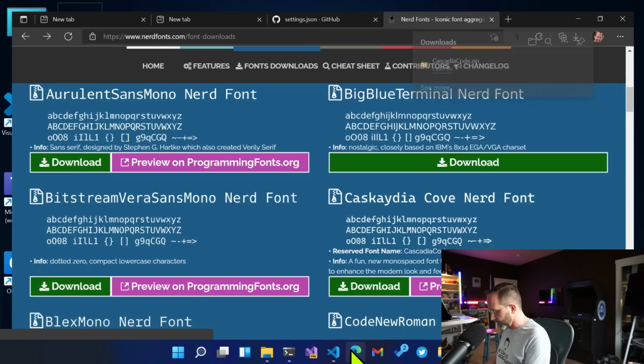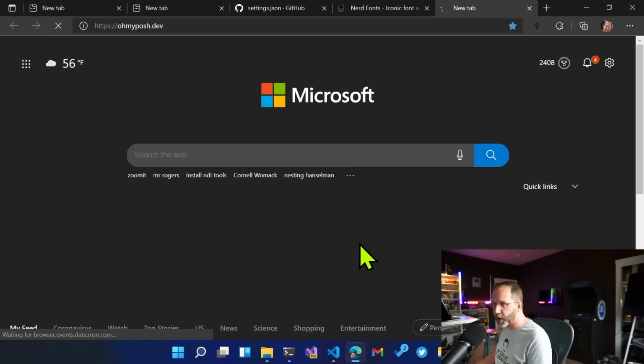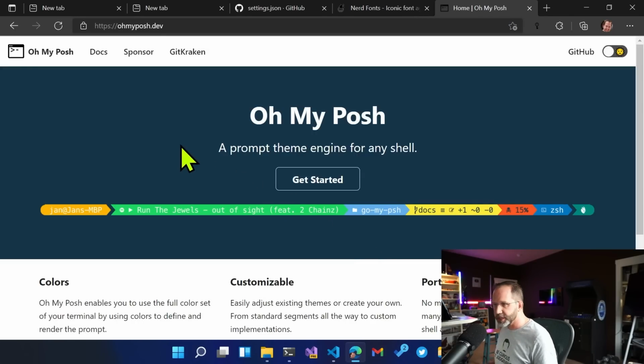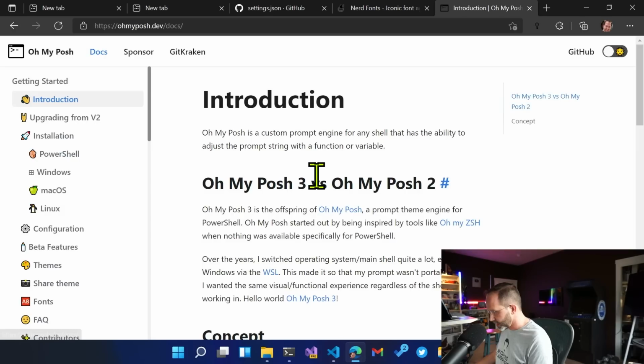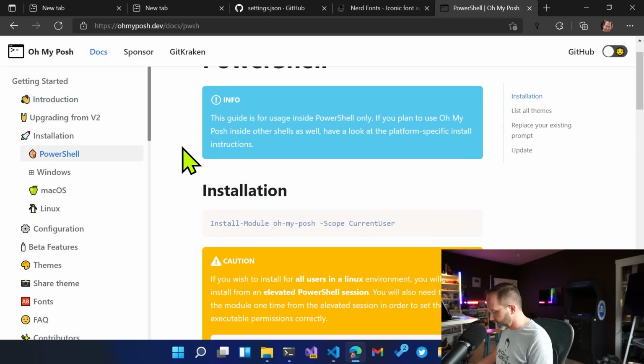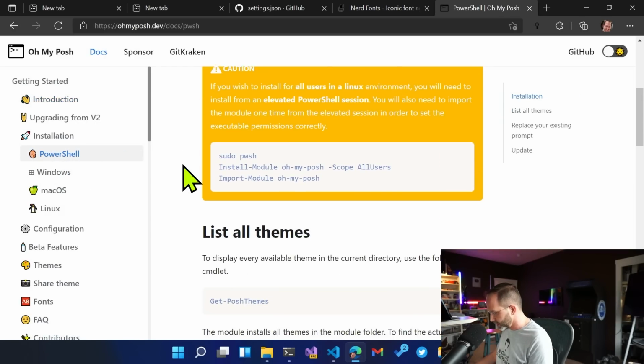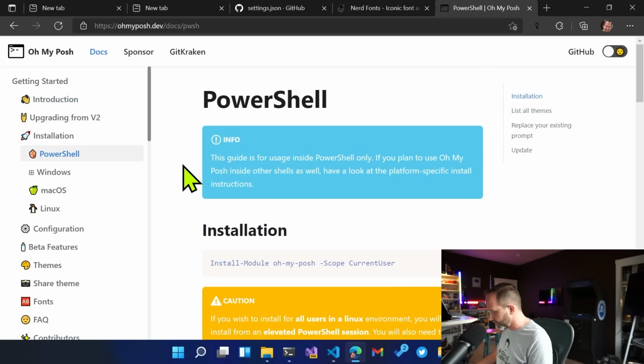Let's go and look at our new prompt. It's called OhMyPosh. OhMyPosh is actually a prompt engine that started out for PowerShell, but it's actually for any shell, and this is a great way to get started, and this is the one that I use. So if we go into PowerShell, we can learn about ways to potentially do this, right? Here it says you could use this for PowerShell, or you could use it for any potential shell.